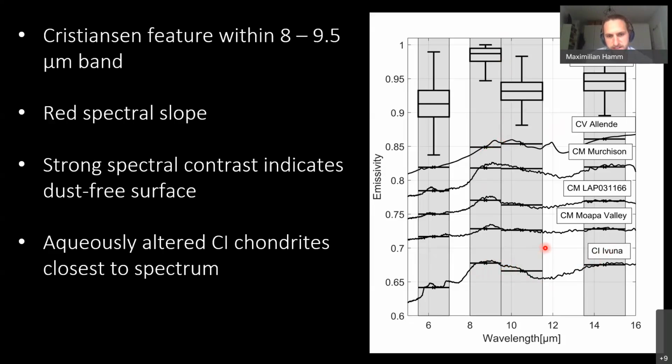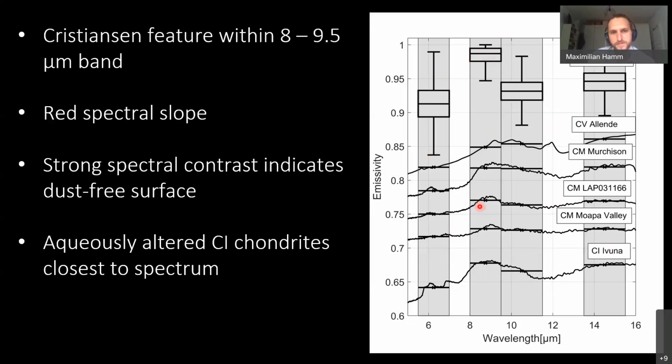Also, what's interesting is that the strong difference between these two bands and this band indicates that there is very little dust on the surface of Ryugu, which is a surprise, but also confirmed by other instruments. But the question is, why is there no dust on the surface? And this is an open research question.